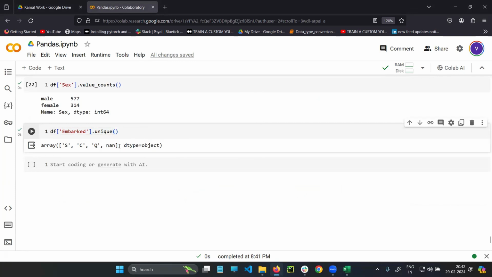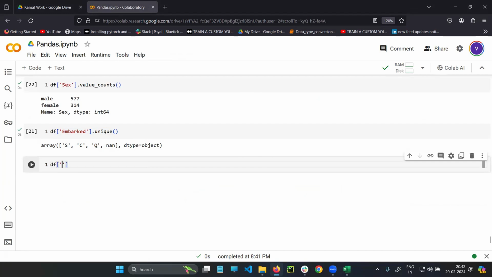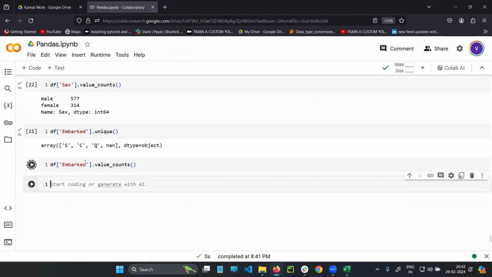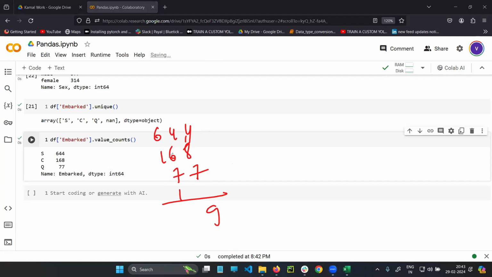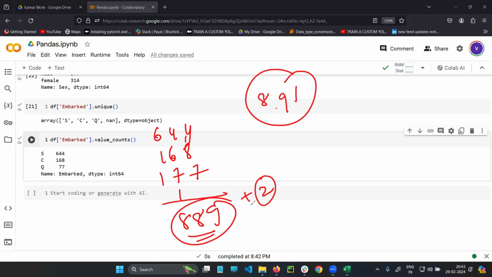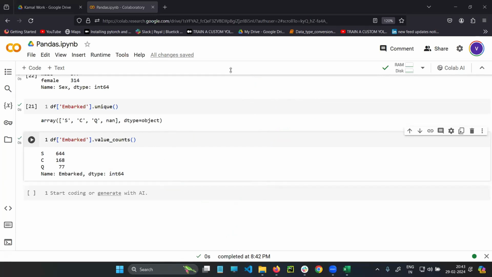Now in the embarked column, we know we have only two null values. Yes or no? Okay, embarked dot value_counts. These are useful functions. So see, if you count all these three, 644, 168, 77, it totals 889. And the total should be 891. Where are the remaining two? Null values, yes or no? Yes, sir. Then matching or not? Yes, sir. So that is how you need to compare and understand the data clearly.